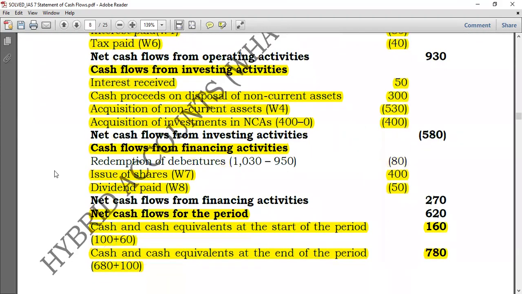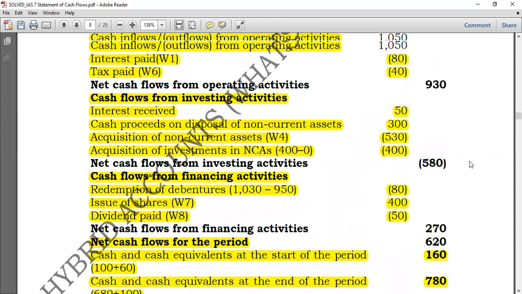And for the rest, which is those loans, we said we opened with the debentures of 1,030 and we ended up with 950. That means we paid. So we redeemed those debentures. Redemption of debentures, which is 80. You know, these debentures and loan notes are marketable securities and we usually redeem them. We do not pay them like bank loans. So instead of saying repayment, just say redemption. It sounds much better. Outflow.